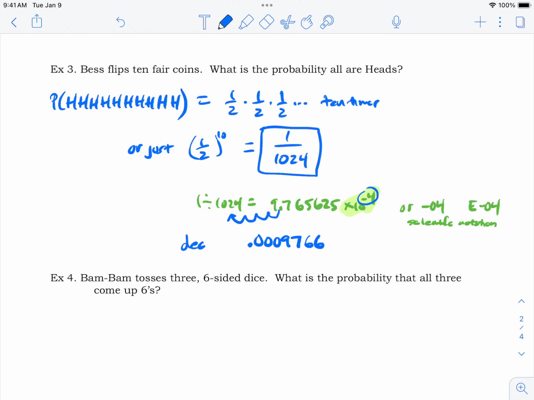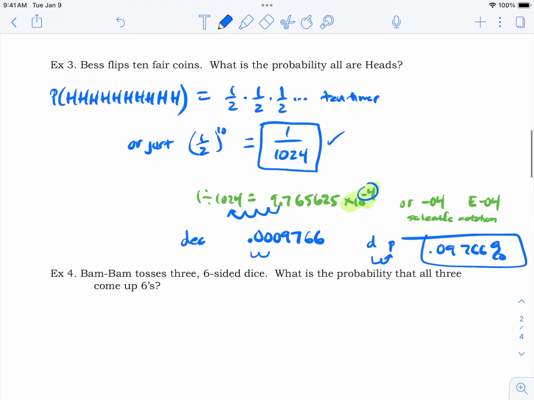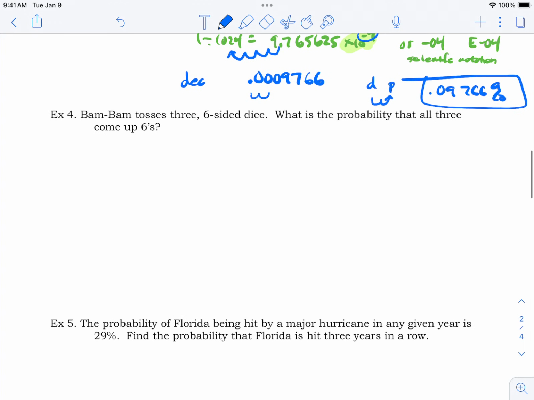Now if you want the percent, remember decimal to percent, you would go to the right 2 places no matter what, right? So this has got nothing to do with scientific notation. This is separate. A decimal to a percent, you have to go to the right two places. So if I go to the right two places, I got 0.09766, I guess, as a percent. So it's not very likely is what we're trying to say. However you want to express that. In this case, I like the fraction. 1 chance in about 1,024. So not real likely. It's going to take you a while if you want to keep trying until you get it. Or you expect it to take a while. Nothing's guaranteed, right? It's all random. Random does what it wants.